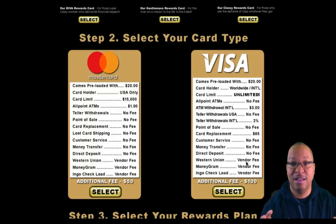I know there's a lot of people in the United States that are working and have relatives and friends in Mexico that they send money back and forth. Now you can forget all those Western Union fees or MoneyGram fees and cut that out. Just get a card for yourself, get a card for your relative or your friend in Mexico, and now you can send money back and forth free of charge with these cards.